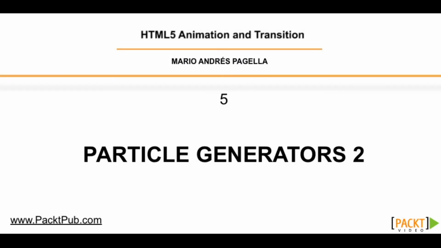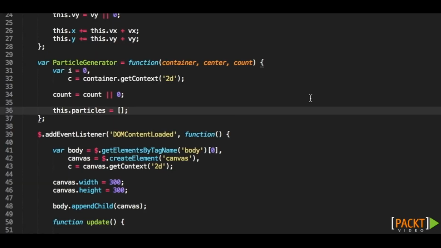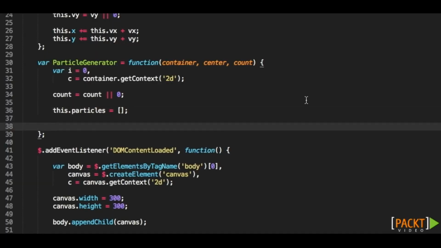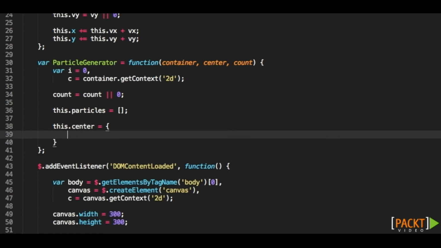In the previous video, we started to develop a particle generator, and in this video, we'll continue with the development. So far, this is what we had. We had a particle generator object and a particle object. And the particle generator object had that particles attribute that we'll be using to store all the particles.